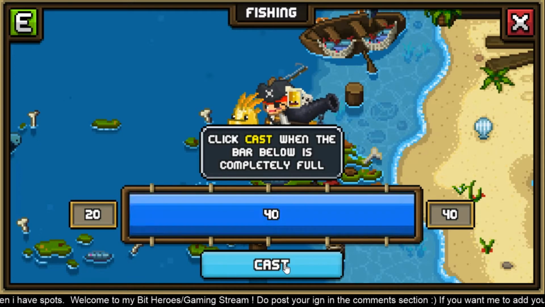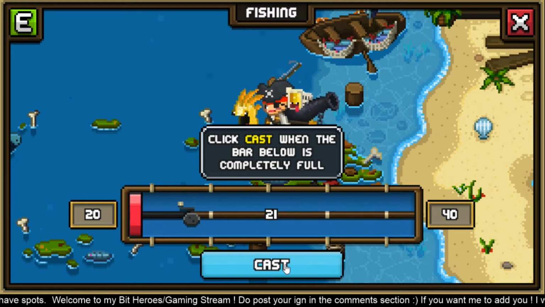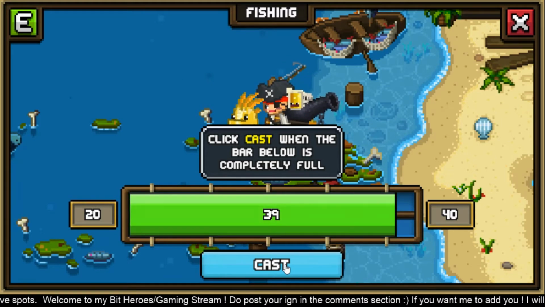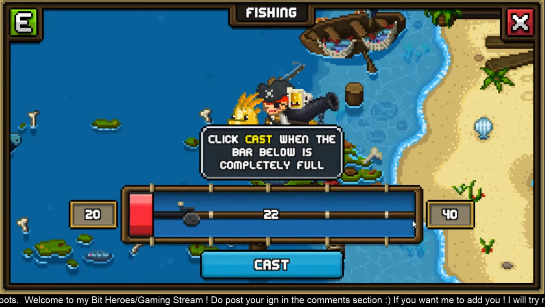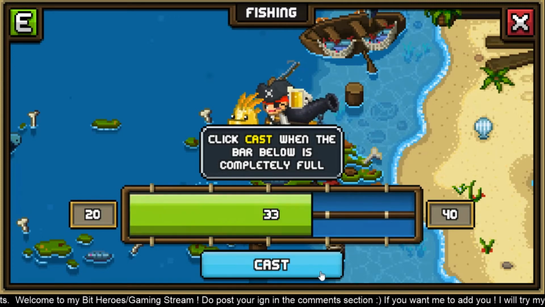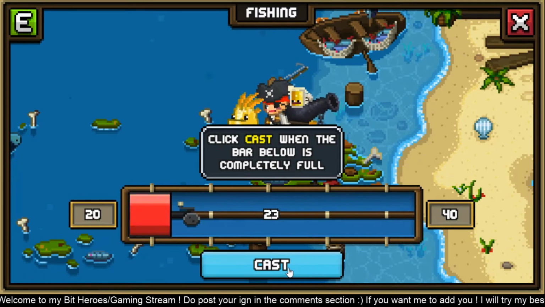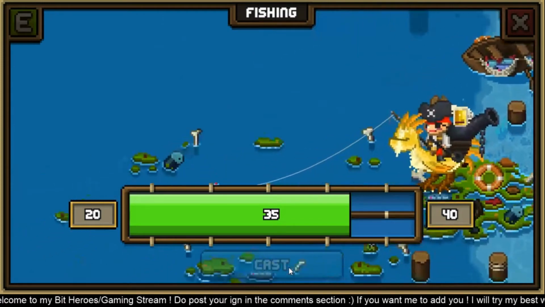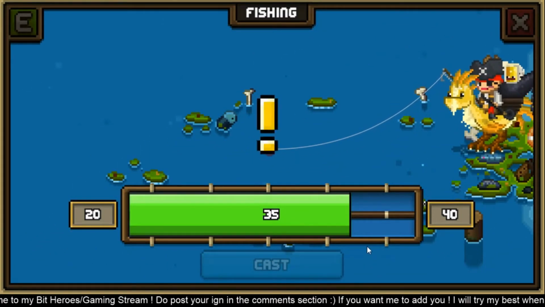We do not currently know definitely what the effects of the cast distance are. But what I believe is that the further your cast distance, the higher rarity of fish you can get, or at least the higher weight of the fish you can get. So I got 35, not too bad.